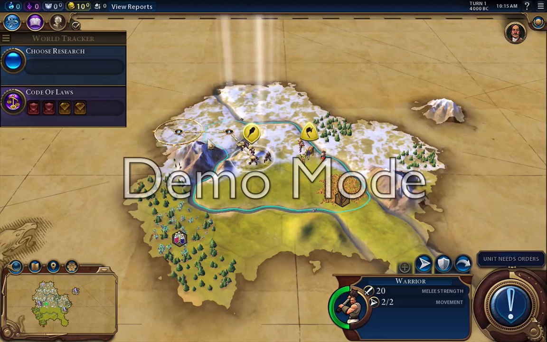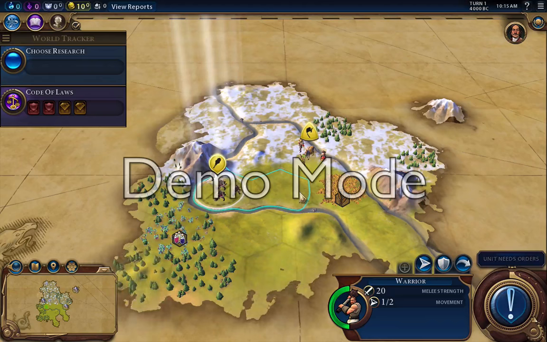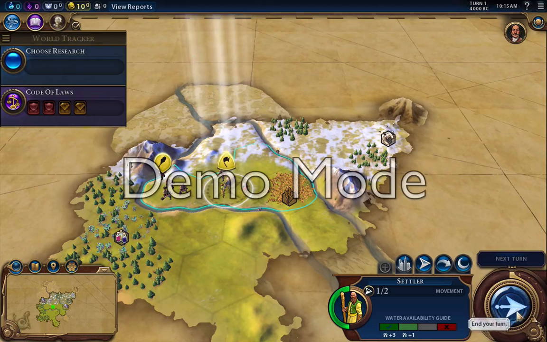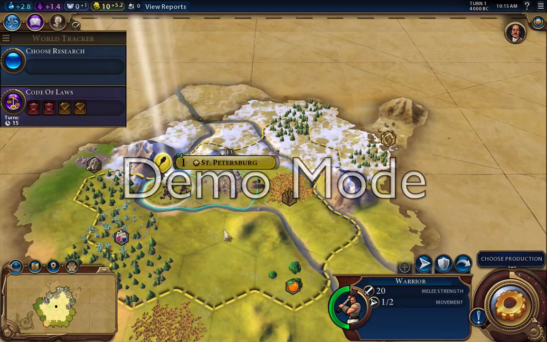I'm just going to move my warrior just to see if there's anything that I'm missing. Okay. I'm actually going to move my settler one place, just so I'm more central. And let's found the first city. Ah, St. Petersburg, okay. So actually, I have some stone over here and some sheep.